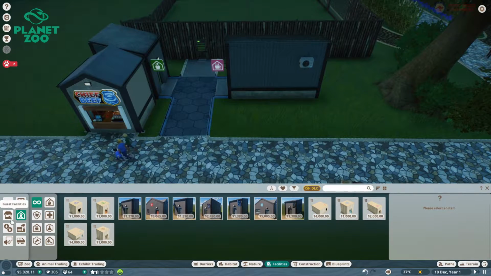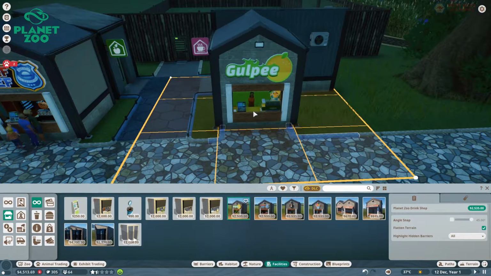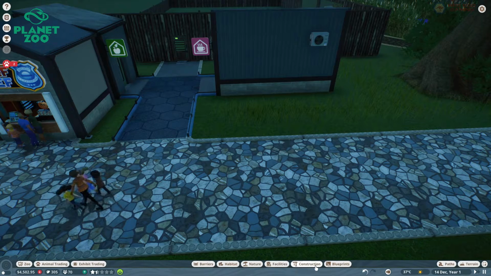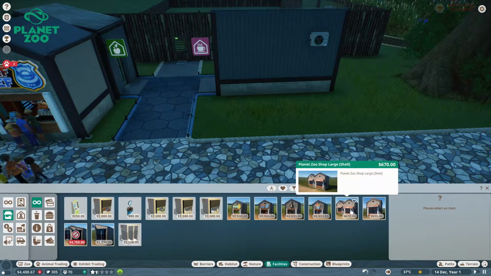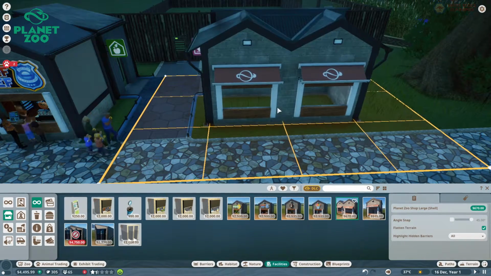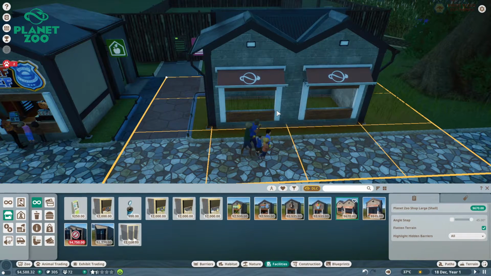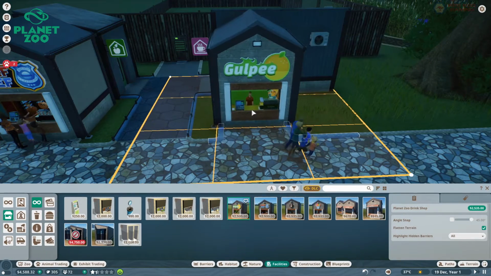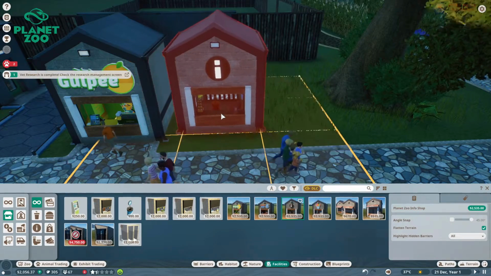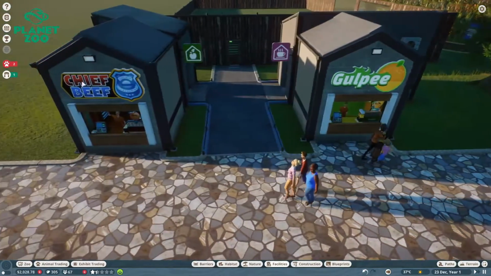The staff hut will take care of all of the rest of these facilities. So I'm going to put in a gulpy drink hut. Oh, facilities, what are you? I'll put in a gulpy drink hut and an info center. He's using a lot of our money. We don't have the money to put in the info thing.